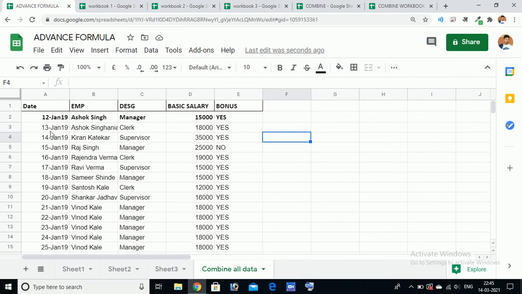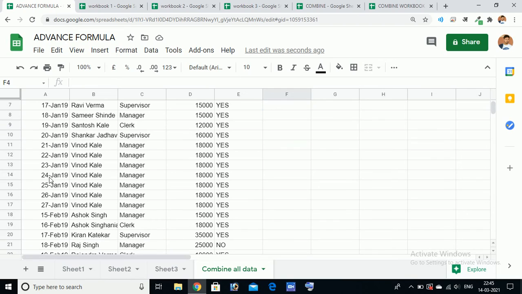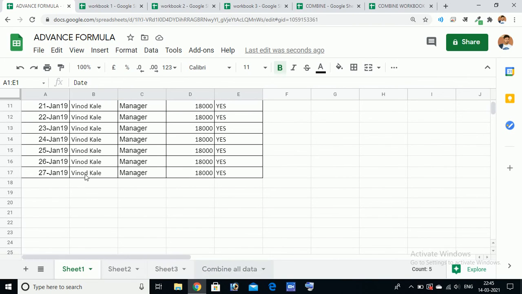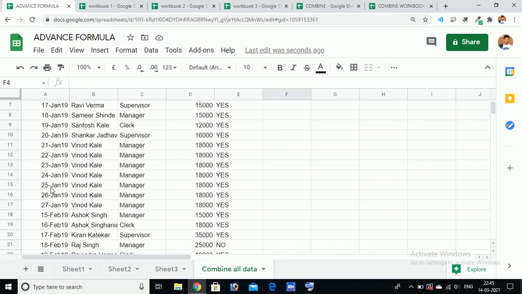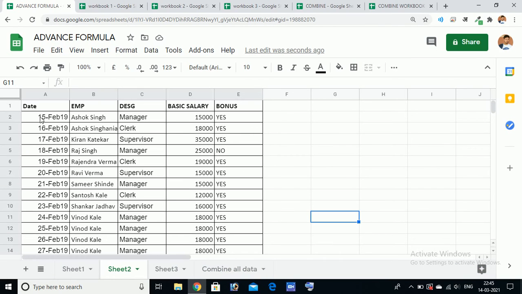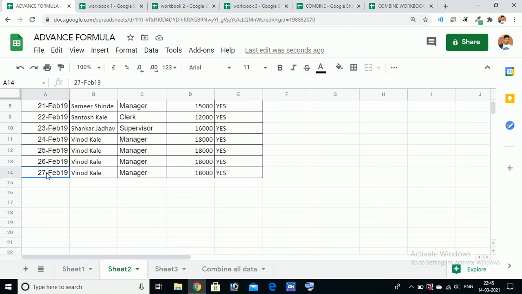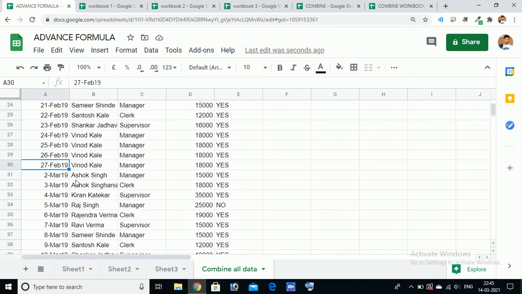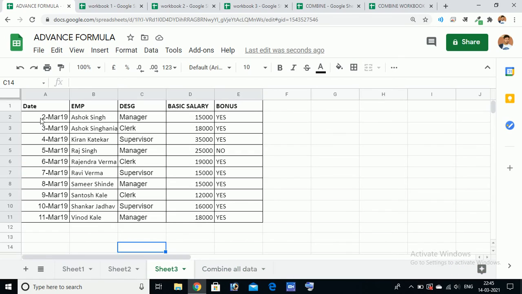You can check: sheet 1 data starts from 12 January to 27 January, right? Sheet 2 data starts from 15 Feb to 27 Feb, and sheet 3 data starts from 2 March to 11 March.